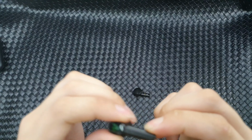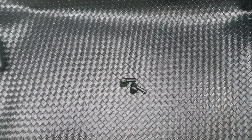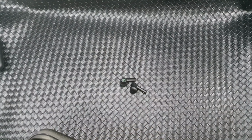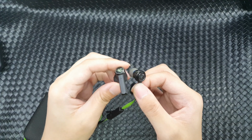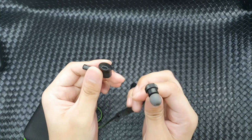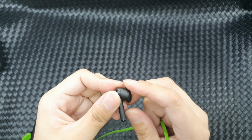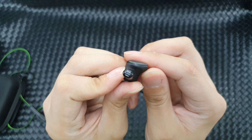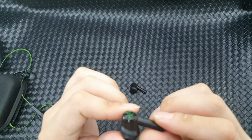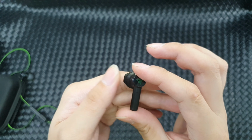I mean, it could be slimmer. If we do a side-by-side comparison with a standard earpiece, they are actually quite big in size, so they can fit the 30mm drivers. Okay, what does it say here? It says the model at the bottom, and I think we have a mic here. These are capable of picking up calls and of course in-game communication.